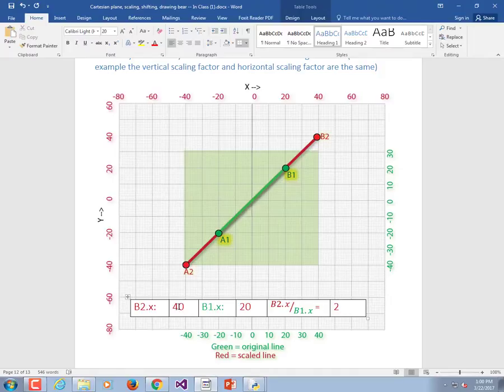An interesting thing to note is that when we scale by 2, it actually makes it 4 times as large. Why is that? Because pretend this was a square here. If you multiply it by 2 that way, and you multiply it by 2 that way, it actually holds 4 times as many as the original square.